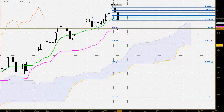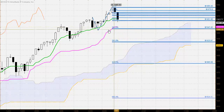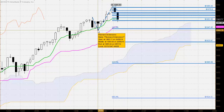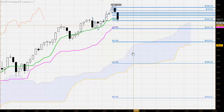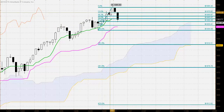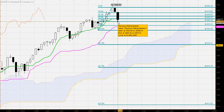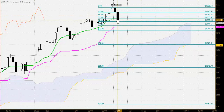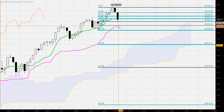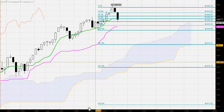So around the 1950 to 1947 level, we should see some strong support coming in, and that coincides just with that swing low that was made a couple of weeks ago, which is at 1945. And the Fibonacci retracement of the prior first time frame uptrend sees the market being rejected from the 61.8% level, a very significant level. But as I've mentioned, the bearishness in this candle certainly doesn't suggest that we will see a change of trend here. There is a possibility of it happening, but certainly no inclination that it's going to happen. So there is a good possibility of the market testing at least to the 78.6% level, or down through there to the 100% level, which coincides with that swing low already mentioned.